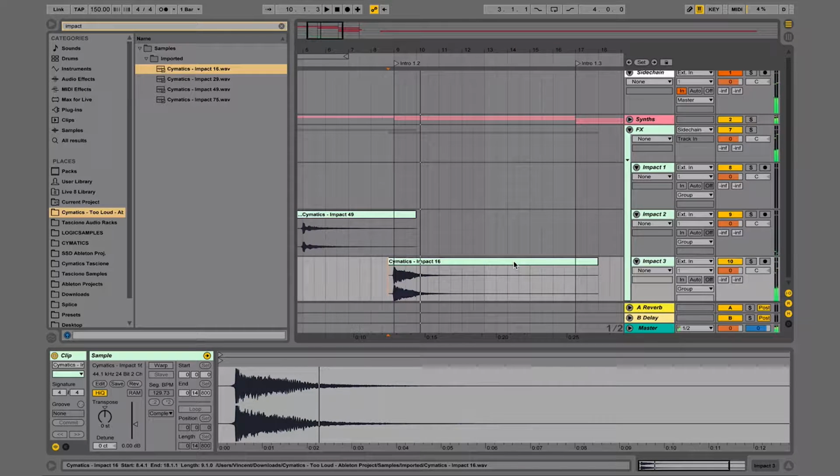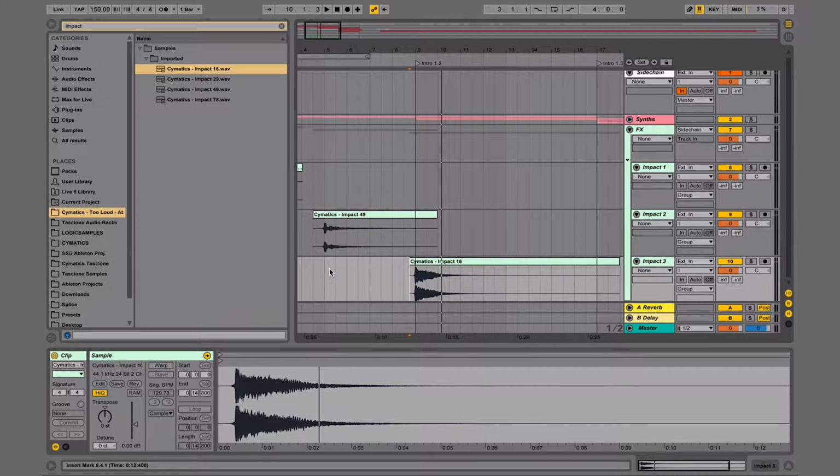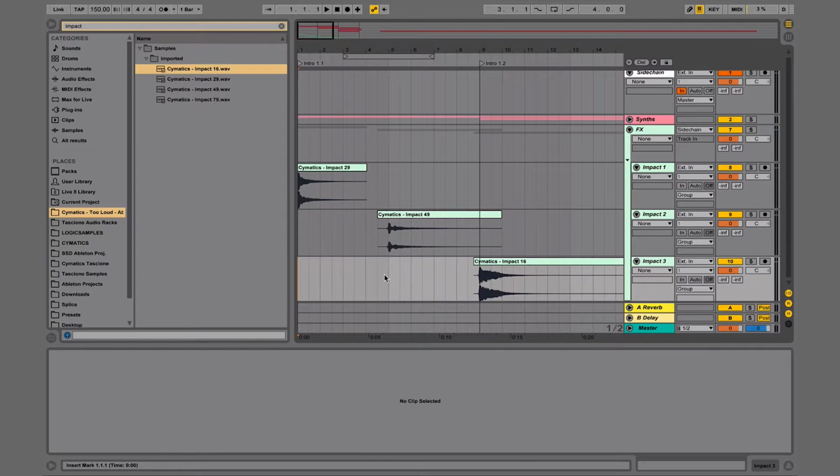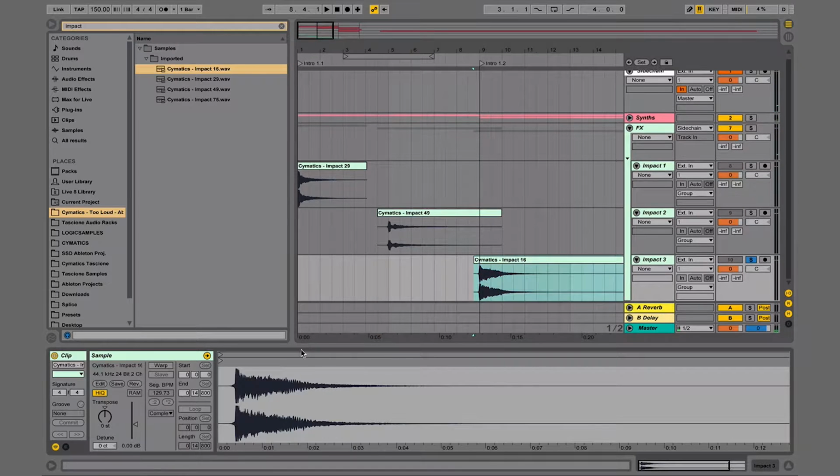We definitely are going to need to because it is not in the same key as the rest of the song. So let's listen back and see how jarring this is. So it's definitely not in the same key. So let's bump it up. Let's try that.